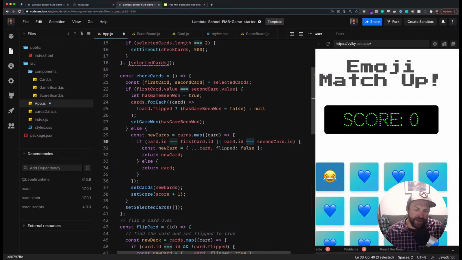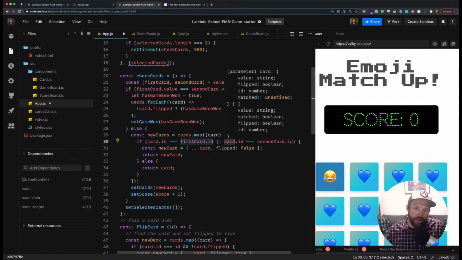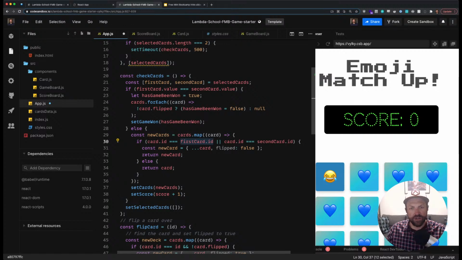It's a place that a lot of beginners, and to be quite honest, a lot of professionals get tripped up quite a bit. Triple equals is going to check a couple of things. Number one, it's going to check that these two items are the same type. So in this case, that ID is going to be a number. So it's going to make sure that that's a number and that's a number. And you're going to say, well, Dan, is that ever not going to be a number? And I can say no right now, but I don't want to have to say no in the future if I don't know the places that this application is going to go. So it's going to check that they are both numbers, and then it's going to check to make sure that they are both the same number.